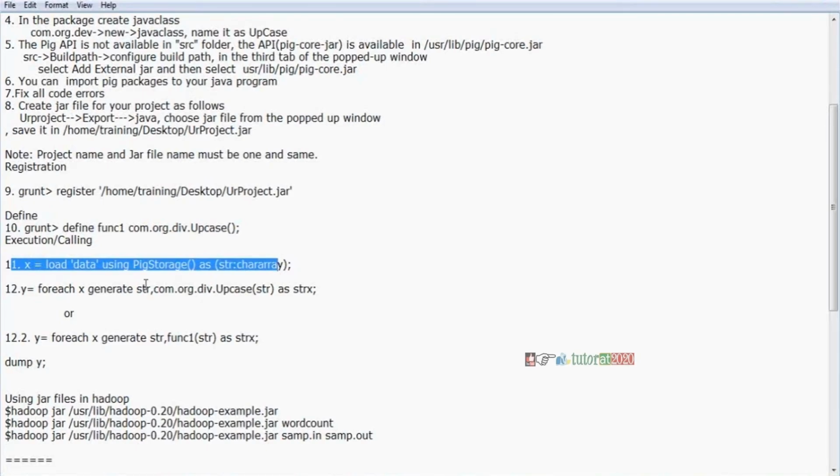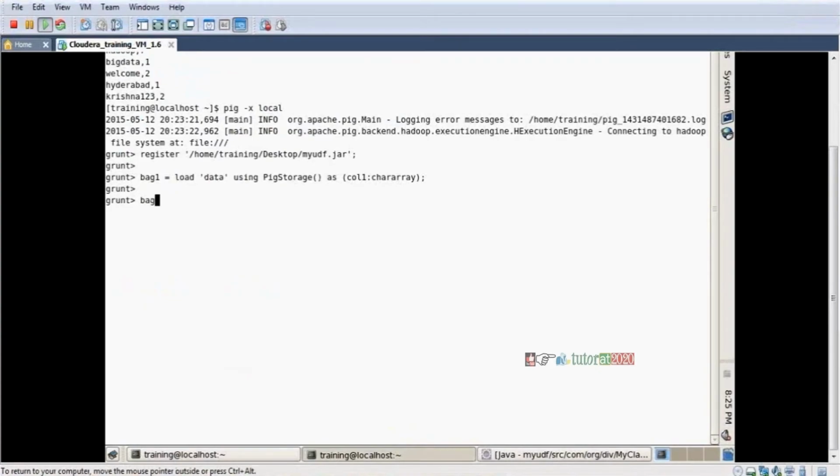Now 12th step. Apply UDF into that bag. How to apply it? Take another bag name. Bag2 equal to FOREACH bag1 GENERATE. How to apply the UDF? We want to take a package name, com.org.div.